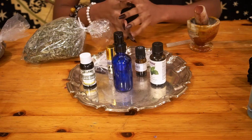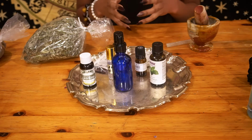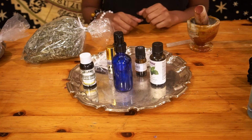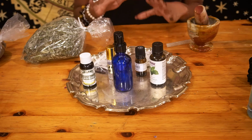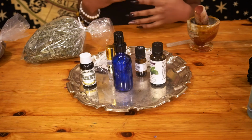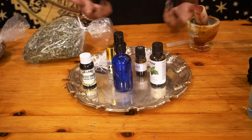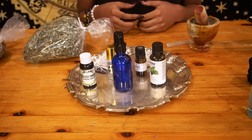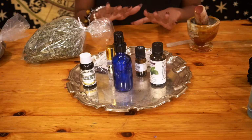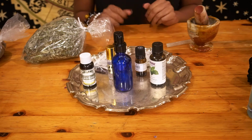Now, I would also suggest doing this for the full moon, and that energy is really potent. But because we're doing this for the dark moon and the new moon, the beginnings, the planting of seeds and the growing, and this is also in Taurus, I really felt like I wanted to make an oil that I can continue to use that captures this energy of healing and abundance and really tapping into the things that we value and creating that prosperity and that luxury around us in our lives. So I just felt like it was a good time to do this, and I'm going to break down how everything is put together really quick, and then I'll show you how to charge this.